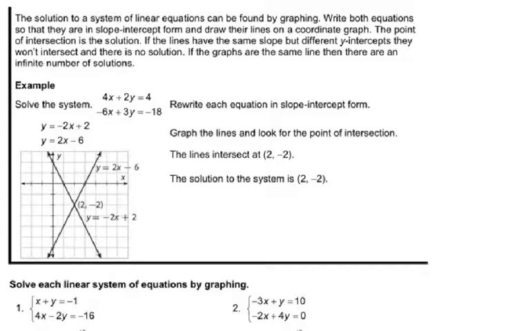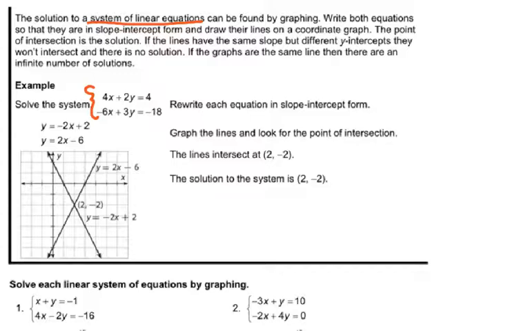So, first thing you need to know is why is it called a system of equations? A system just simply means, if I had a system of gears, right? That means that I have more than one. In this case, a system of linear equations is just going to be more than one equation. So these are two equations together that are going to be considered a system. And we want to know, how can we solve this?